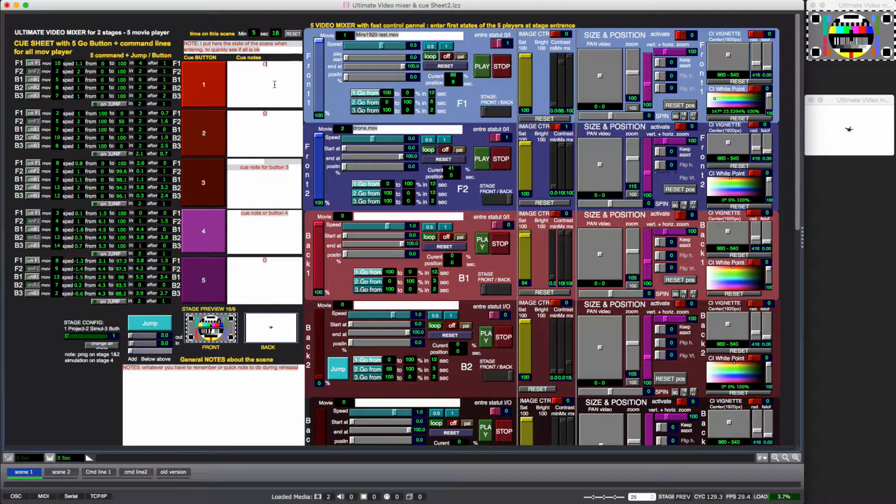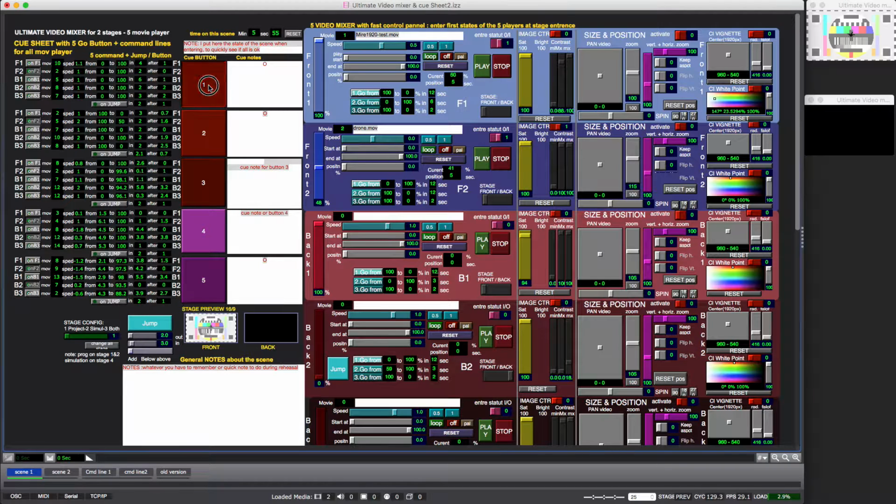So now let's get into the button stuff. Often you play something on the front and then you want something more on the front to be added to this first thing. So for example, if I want to program this first button, I can decide that on my second player, the front 2, movie 2 will play at the speed of 1. It would go from 0 to 100 in 2 seconds after 0 seconds. And so if I push this button, it will just do this.